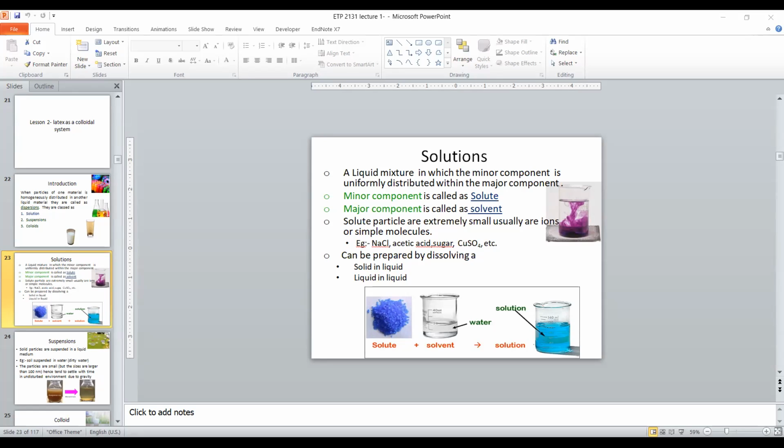Okay, so the major component of fog is air. Minor component is water. You have different types of cosmetics. The girls use all these type of cosmetics. They are most of the time colloidal systems. Okay. Boys, in the morning, shaving foam. It's a colloidal system.